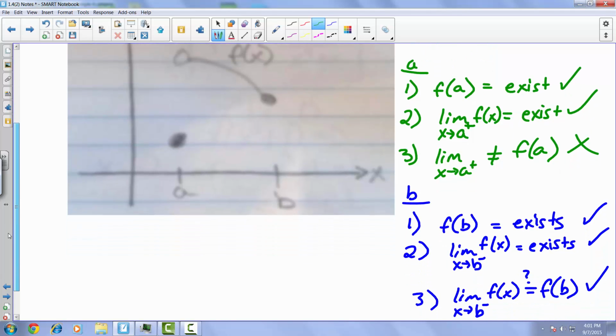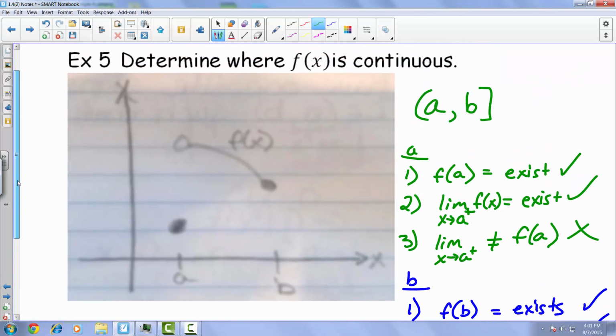So again, this is a really great example that illustrates that whole idea of, do you include endpoints, and if so, where? Well, it still has to satisfy those 3-step criteria for continuity. But it is in fact okay where we have these one-sided limits, because there's only one side really to it. There's not this other side. And that's okay when we're specifically talking about including endpoints or not. So again, that is example 5 from our 1.4 number 2 set of notes.